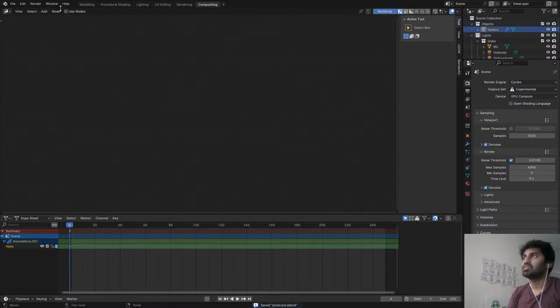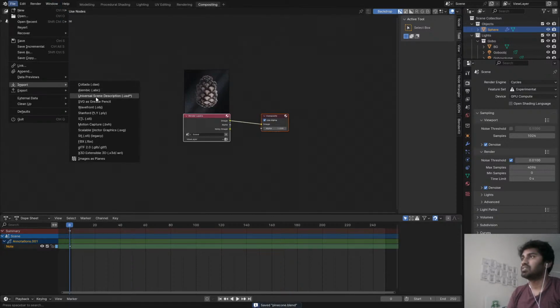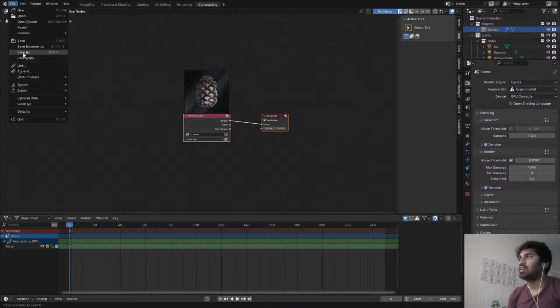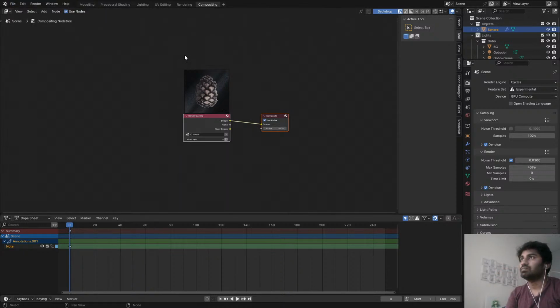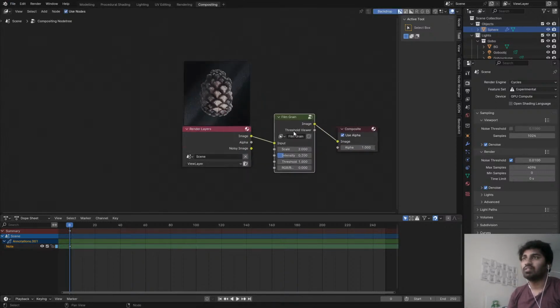go to the compositor, use nodes, go to my previous file again. I'm going to append. No. What I'm going to do, yeah, file, append, node groups, film grain. File, group, film grain.